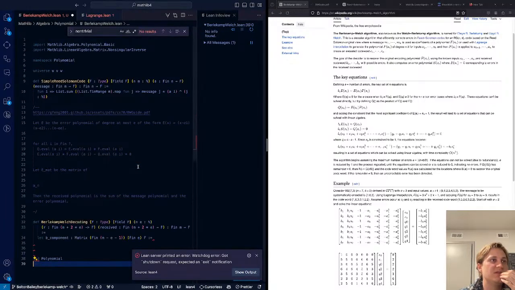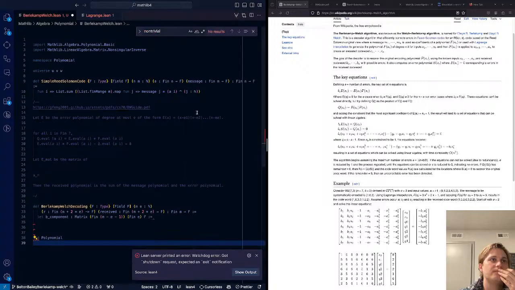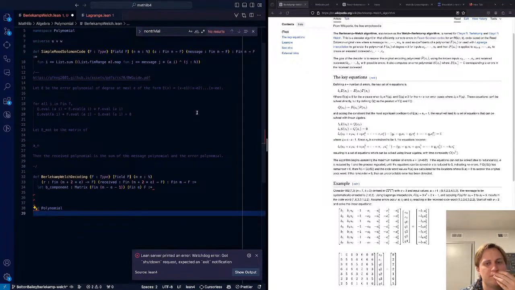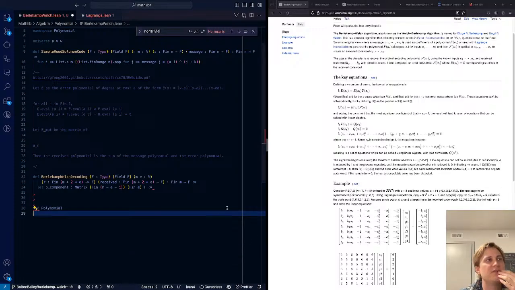Also increase the font size. Oh, why is it getting this error?